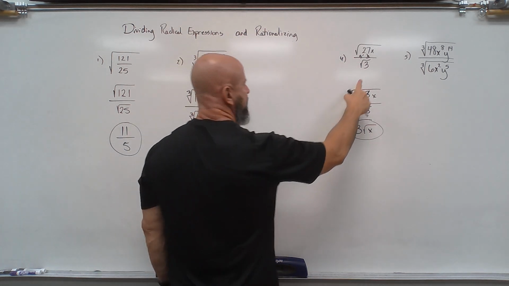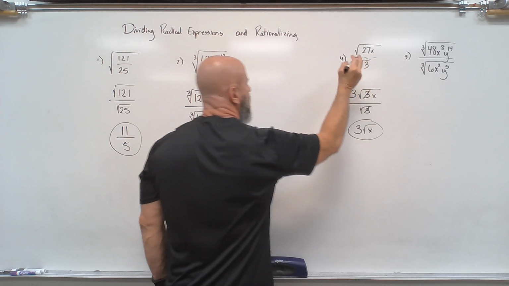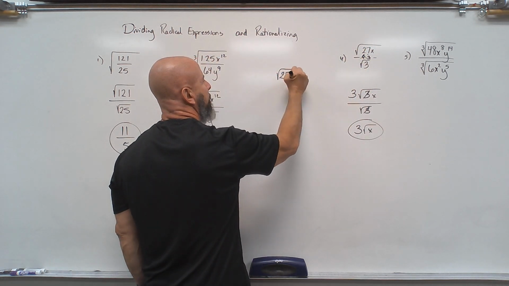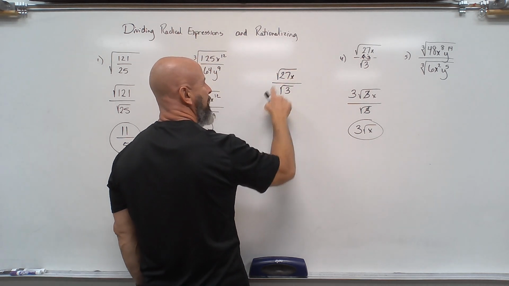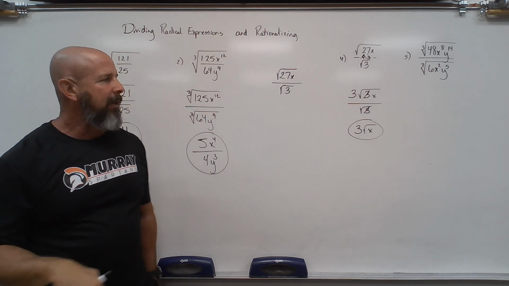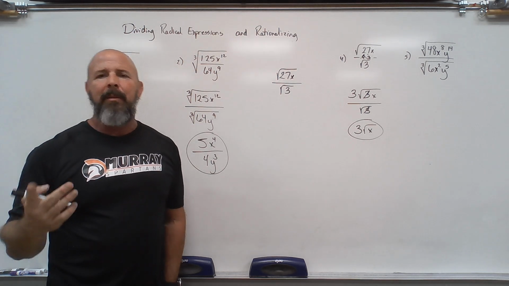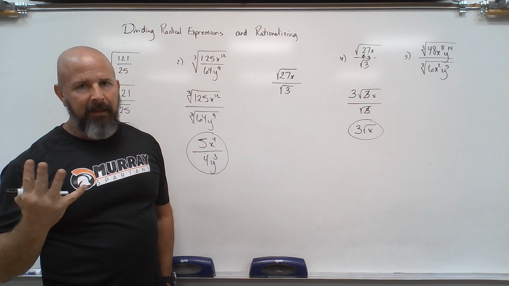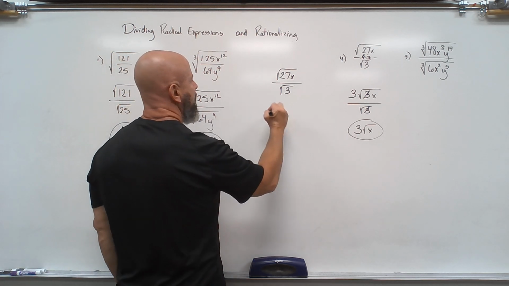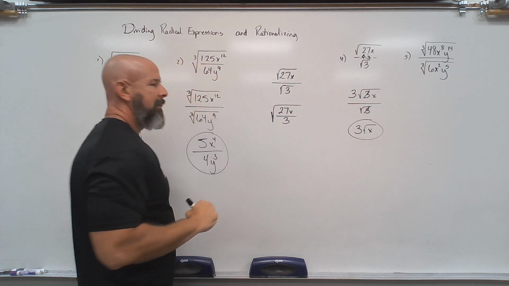A lot of times when I see something down here that doesn't simplify so well, and actually I'm just going to rewrite the problem. So I really can't do anything with that root 3. There's nothing I can pull out of that radical. But I look at the numerical pieces, they're both inside. Wait a minute, 3 can actually go into 27. I can reduce it. So I need to remember that just because I see them separate, they could have also been written together. Like that.